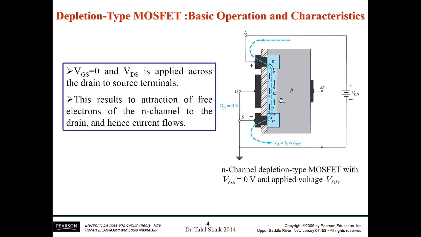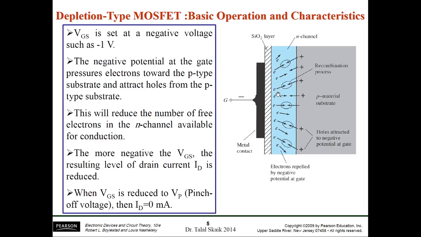And here the substrate is P type, so holes are present over there. As we are applying a negative voltage across this terminal, what will happen to the electrons? Are they getting attracted or repelled? Electrons and the negative voltage have the same polarity, so the electrons will get repelled and attracted toward the nearby holes. These holes and electrons will recombine.